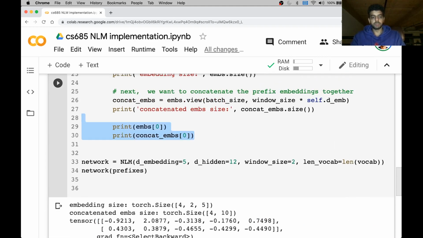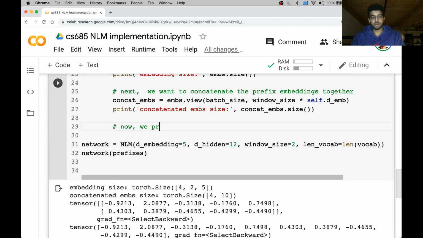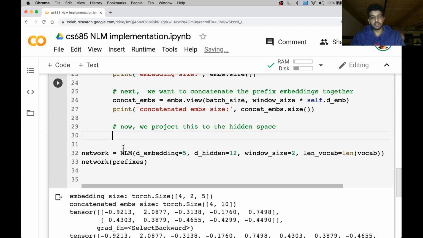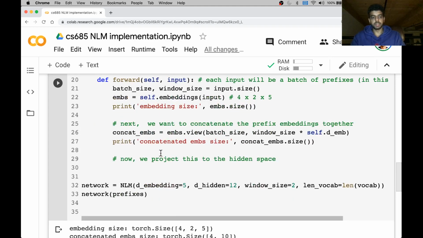Okay, so now let's get on with the next computation. Now we project this to the hidden space. And it's very easy to do this. We can just use our linear layer that we defined previously. So I can say hiddens equals self.whid of concat embs.